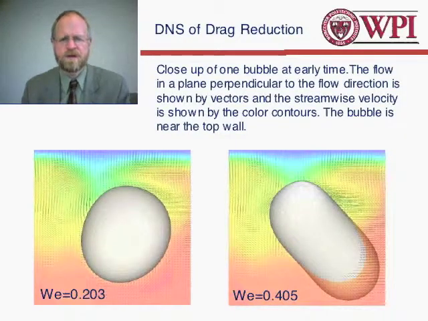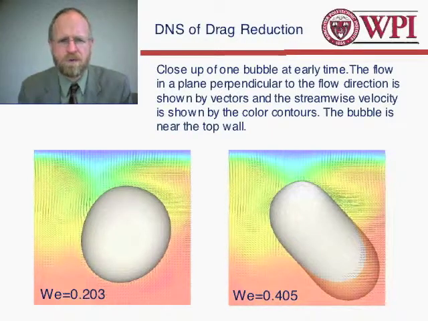The Weber numbers are selected in such a way that the highest Weber number corresponds to bubbles that deform significantly when they are a little bit away from the wall, so that they're still subject to shear, but they still stay together when they get very close to the wall. The lowest Weber number, on the other hand, corresponds to bubbles that remain essentially spherical except when they're very close to the wall. In this slide, we're looking at 2 bubbles close to the top wall. The bubbles are shown in a plane perpendicular to the flow, and the color corresponds to the streamwise velocity. So red corresponds to the fast-moving flow in the center of the channel, and blue is the nearly stationary flow next to the wall.